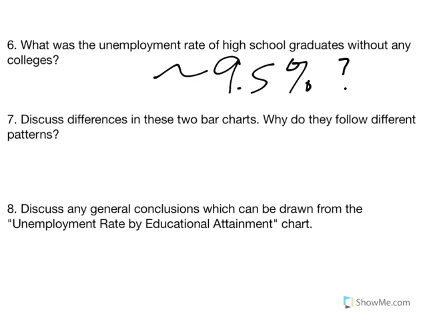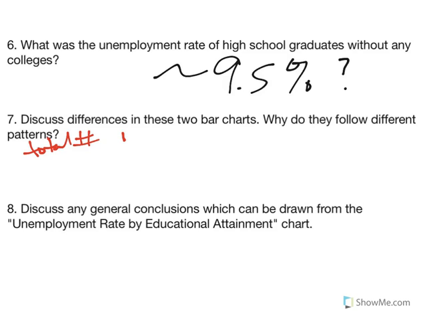So, you can say kind of anything. But why do they follow different patterns? So one thing could be total numbers. Whoops, I wanted the word total in front of that. If you have less people, you may have a higher unemployment rate. Or vice versa, really. It kind of depends on how many people fall in that category and how many of them are unemployed. You might also say, well, there may be more opportunities for somebody with a bachelor's degree and higher for a job. So you've got to kind of look at the educational attainment, what it means, and also the number of people in each category.